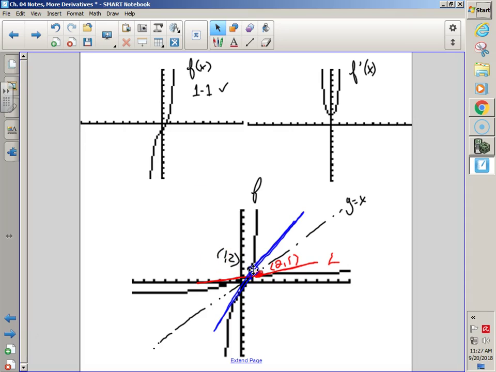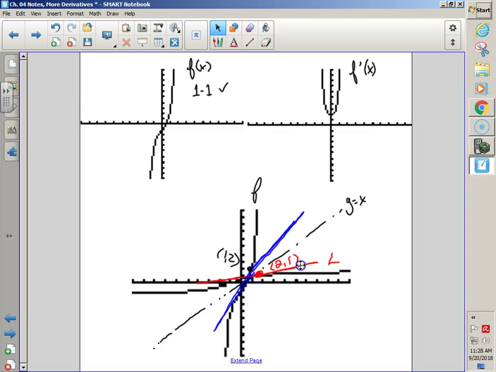The slopes are corresponding. I'm not saying congruent or equal. The slopes won't be the same because those are two very different lines, but they correspond or they are related to each other at points where the x, y is the y, x of the other, right? Does that make sense? So the x's and y's switch. So the point (2, 1) on the inverse graph relates to the point (1, 2) on the original graph, but here's the dealio. Are the slopes the same?